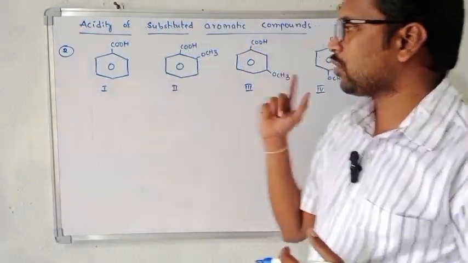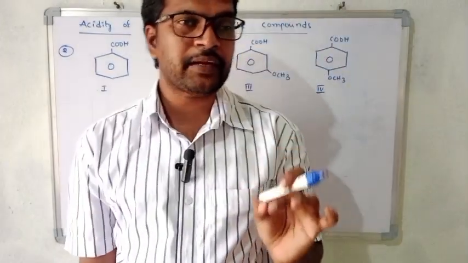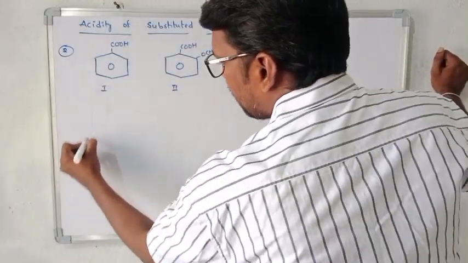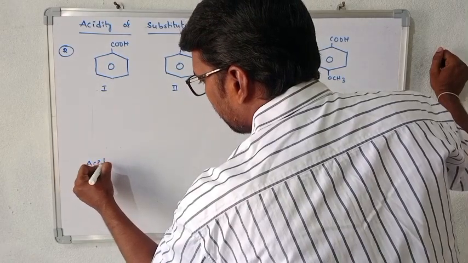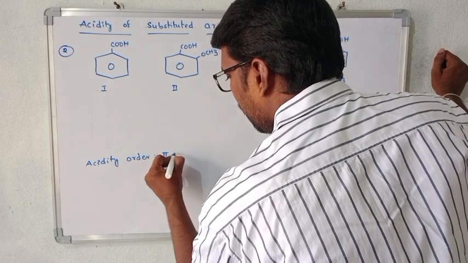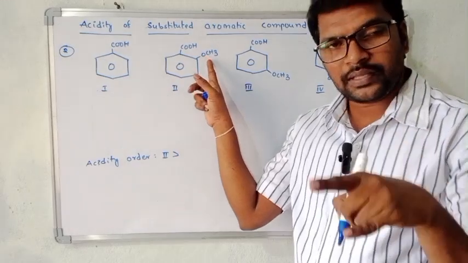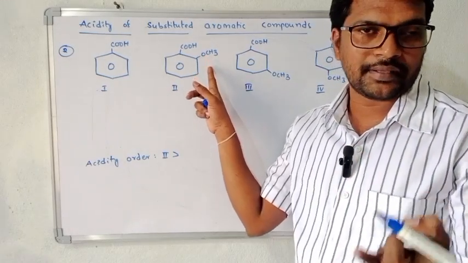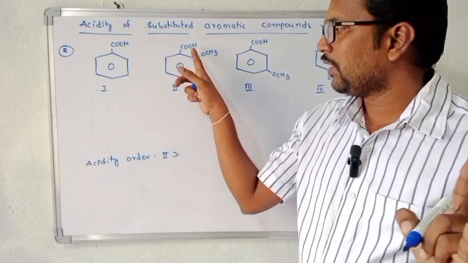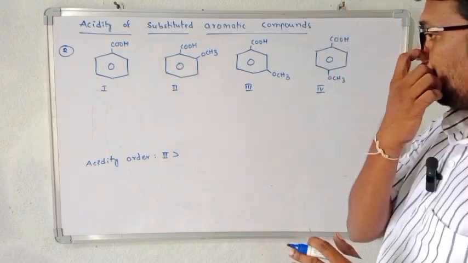Right, whenever you see these groups on the benzene ring, the COOH is present in benzoic acid. In benzoic acid, irrespective of the group present at the ortho position, the ortho compound always has the highest acidic nature. So if you want to write the SDT order, here also the ortho product has the highest acidity. It is according to the ortho effect, irrespective of plus I or minus I, plus M or minus M. That means whether an electron withdrawing group or an electron donating group is present, the acidity of this acid is highest for ortho. It is called the ortho effect. Okay, ortho is completed.